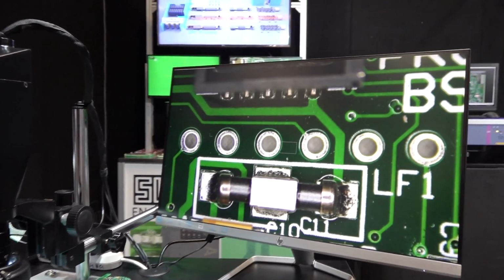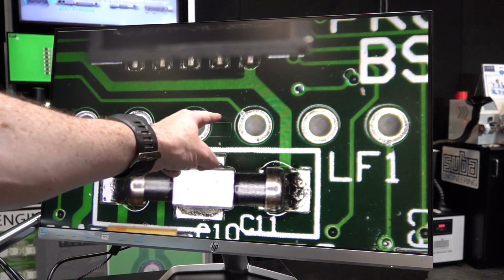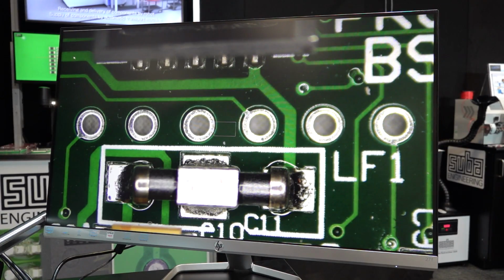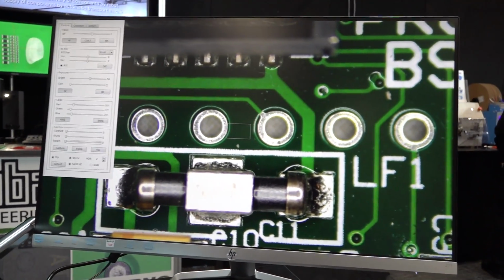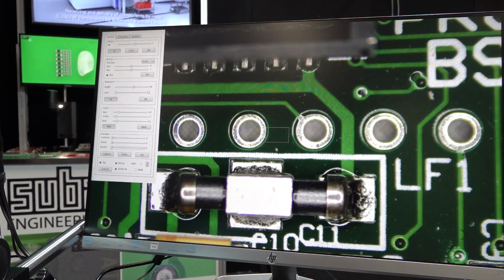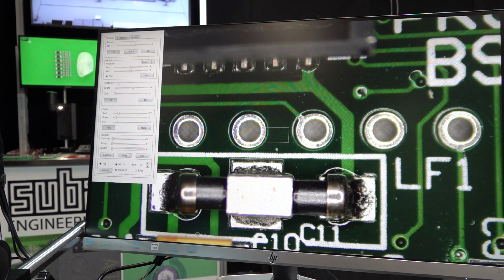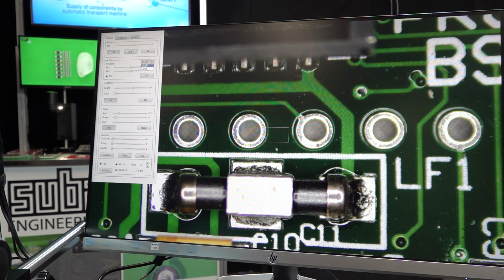And let's have a look at the software. You'll notice this little box in here. It's an area of interest, it's called. So, where is it? There it is. ROI, there you go. And so we can turn that off or on. We can make it small or large, like that. And let's actually set it back to small.